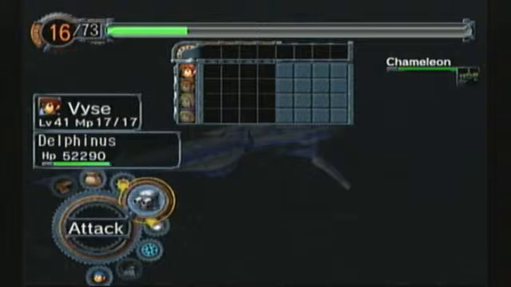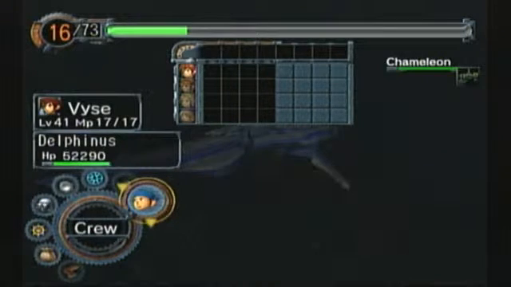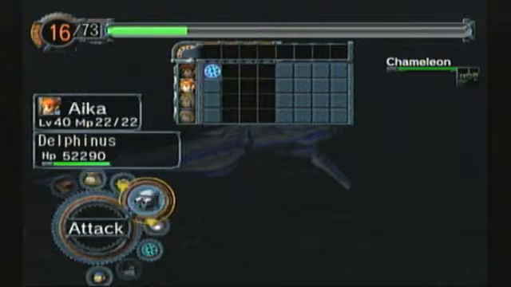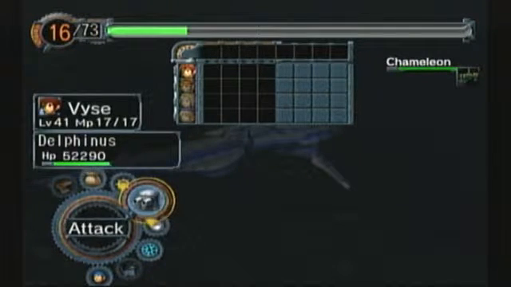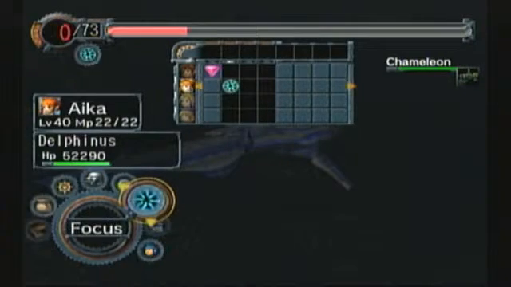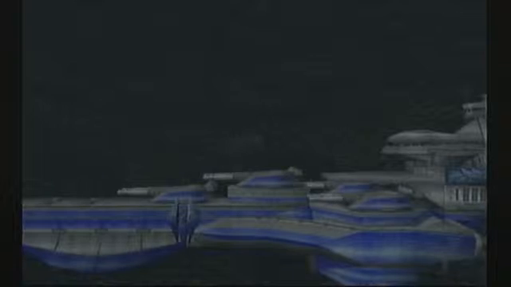Goodness. Okay, anyway. Let's see, what do I want to do? You know what? I'm going to go ahead and cast Incremus right off the bat here, and I'm going to focus the rest of the time. We'll see what we can do about doing some damage next round here.